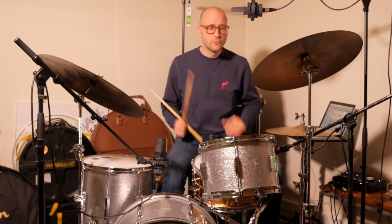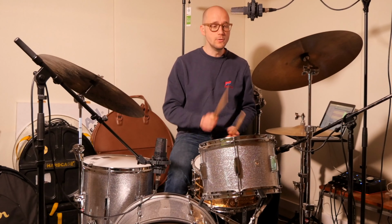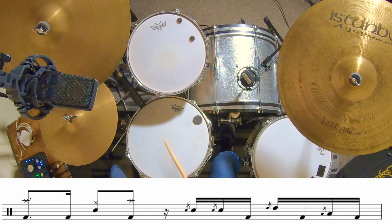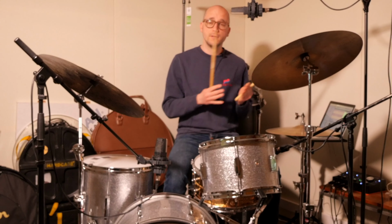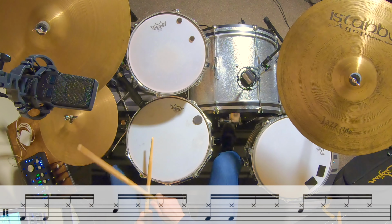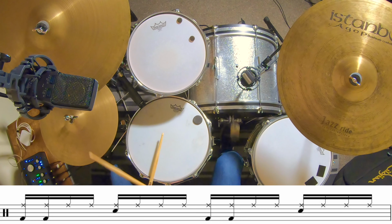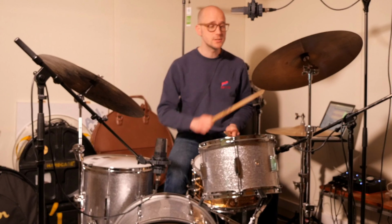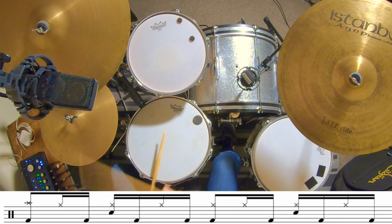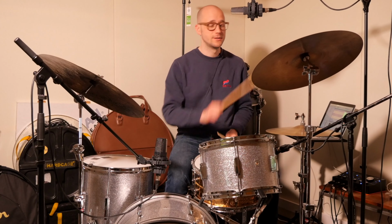So, those are the four ingredients that make up this song. Of course, it's up to you to find the right places. You start with an intro. First ingredient. Then we have a second part of the intro into the verse. Then we have the first part of the choruses. Then we have the second part of the choruses.